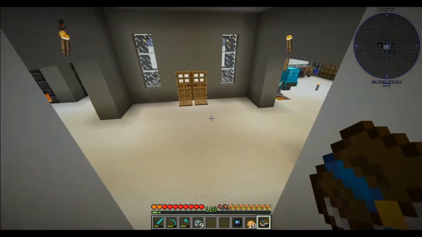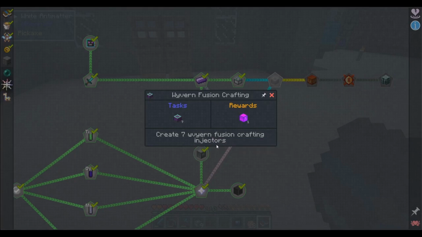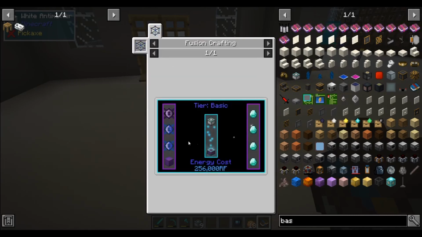So if we look at this, all right, let's look at this real quick. So I have to make 7 of these, and I don't know why it's 7, right? So for 1, I need 4 diamonds. 5, 6, 7, 8 diamonds. 9, 10 diamonds. So I need 10 diamonds per one. So to make 7 of these, I'm going to need 70 diamonds. I didn't even start the episode with 70 diamonds.